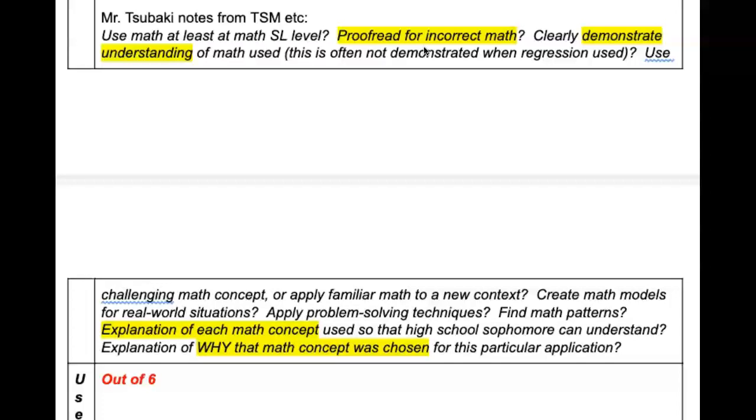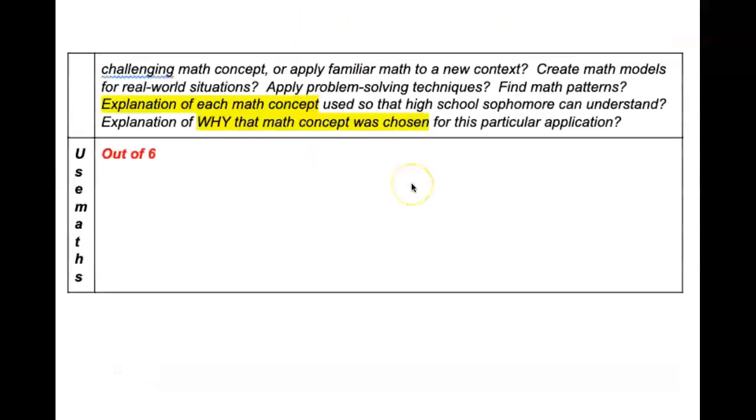You're thinking it's really obvious why you chose that math concept. You need to explain from the point of view of your aim why that math concept was necessary to accomplish your aim or answer your question. Even if you think it's super obvious, you need to say it. Otherwise, you're not going to be able to get the maximum level here. Okay, and I think that's it.